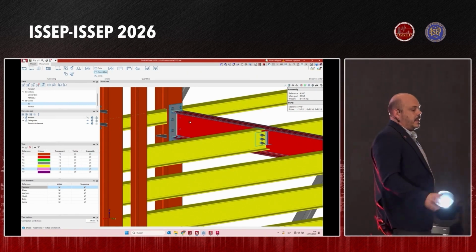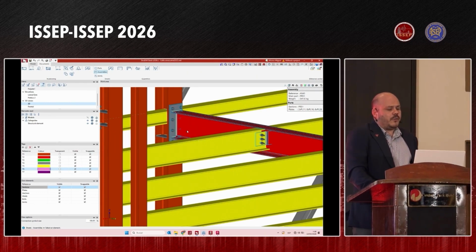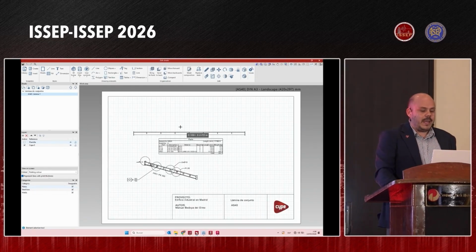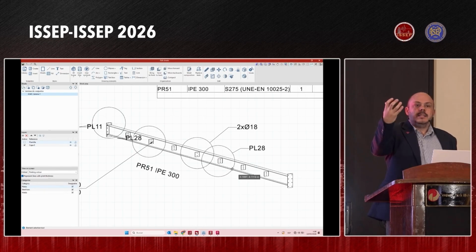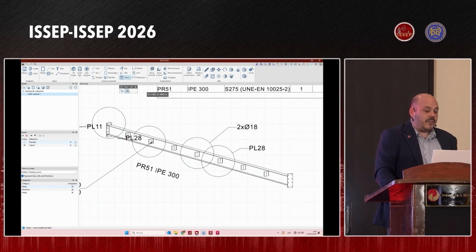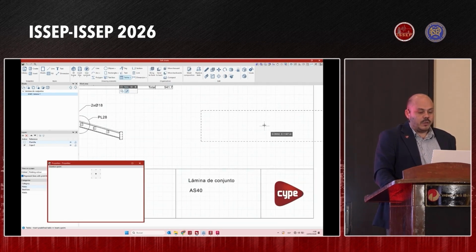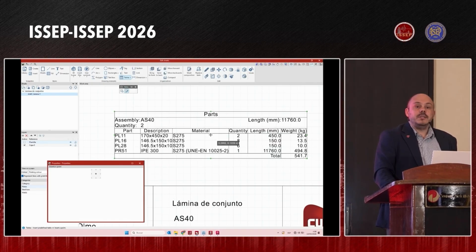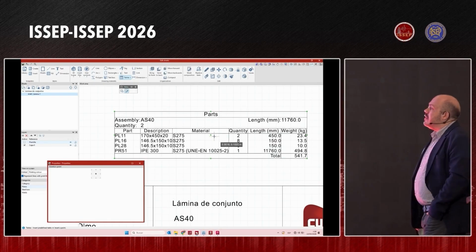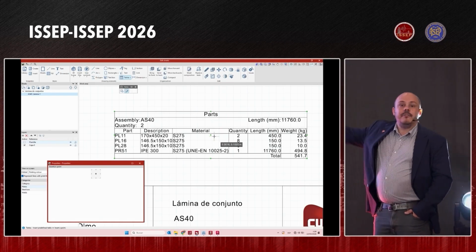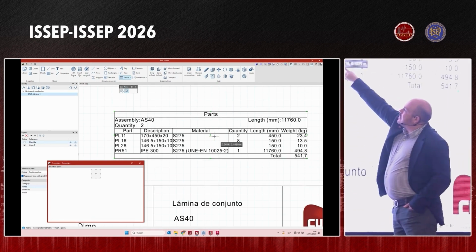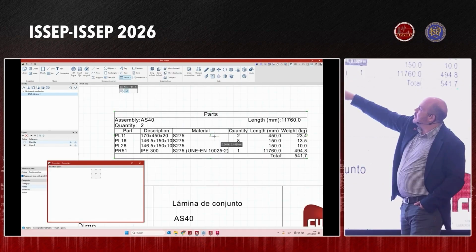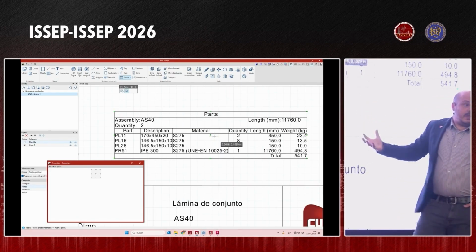And actually, if I click here, the software will generate for me one paper where I can describe my assembly exactly with the elements that were described in the design of the connections. There's one interesting thing here. If it's an assembly, maybe it would be very useful to have a table with all the pieces, all the parts, all the materials that are exactly in this assembly. Because then for manufacturing that, knowing that we have 8 little plates or 2 big plates, one IPE 300 section, it's very, very useful.